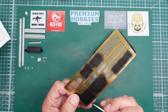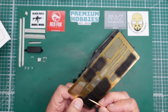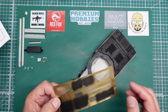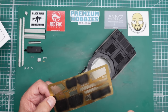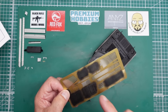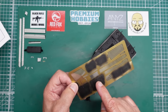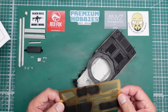I didn't want to put any etch primer on there because you've got to remember, when you glue this down, you need to be gluing to the metal. So I'm going to be removing paint so that the adhesive I use actually glues the metal. Otherwise, if you just glue it like this, you are basically gluing the paint to the model, and it depends on the adhesion of the paint to the brass for holding it down. So be very, very careful with that.